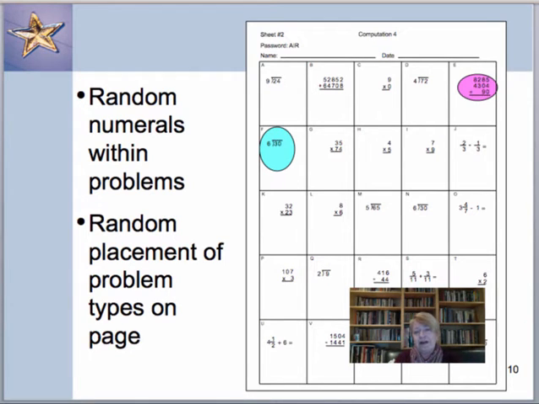I did want to take a second, however, to point out that when you're working with students that have disabilities, you might target 25 problems as being the number of problems that you want on your probe that represents the curriculum. But 25 problems on a page might be too much for your students, and you might then want to make it a little bit simpler, perhaps 10 problems on a page, so you'd have 3 pages of math problems to equal those 25. Whatever kinds of adjustments you have to make to meet the needs of your students.